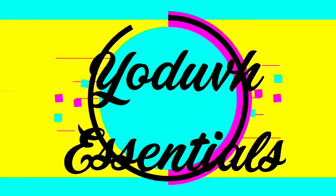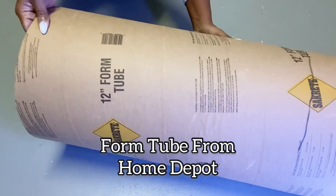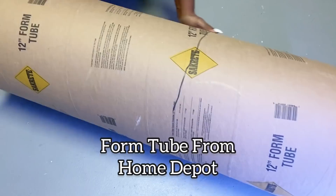How to use basic kitchen items to make a one-of-a-kind DIY table. I'm going to be starting out today's DIY with a form tube that I got from Home Depot — I did use some part of this for another project, so this is the leftover. I'll be using this for a table DIY. The top of the table is going to be a round wood that I also got from Home Depot, and I'll be attaching it to the form tube with corner braces.